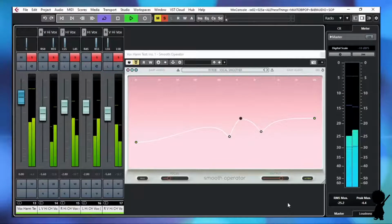All right, first up, let's try the Smooth Operator out on something that should be absolutely designed for it. We've got a set of harmonies that I created in Cubase, which Cubase does very well, but you do tend to get one or two nasty frequencies coming up. And what you'll listen to right now is just how it was in the production.